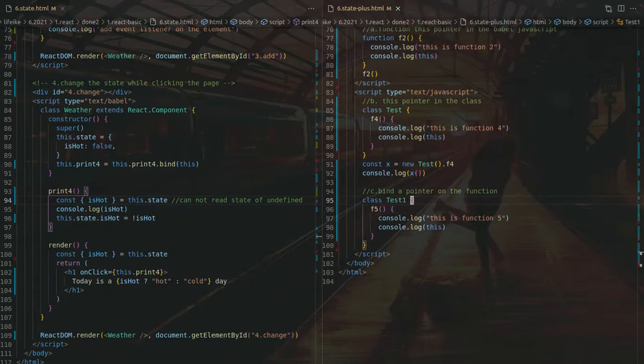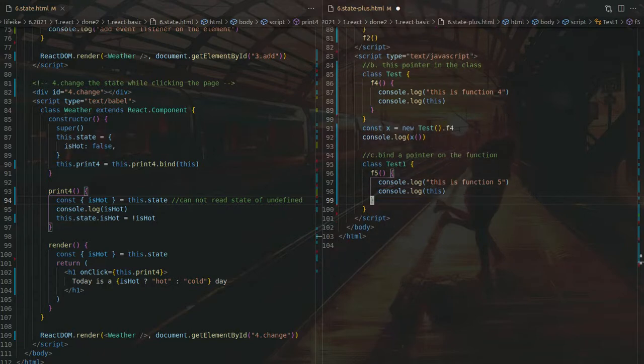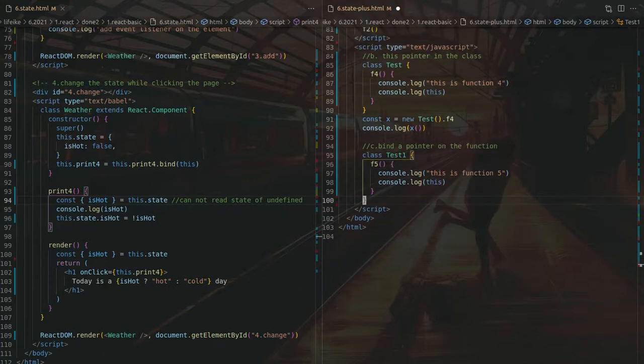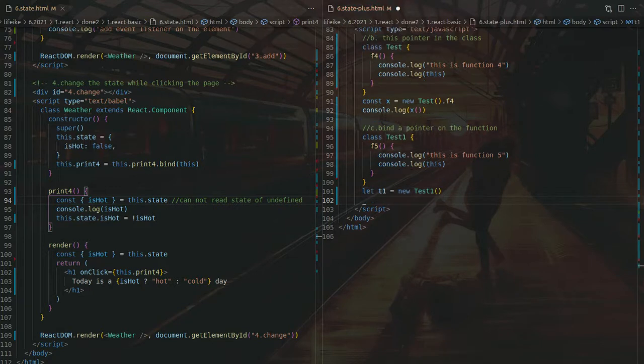So in the constructor, I don't want to show it this way. So suppose we have let t1 equals new test 1, right?